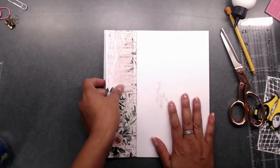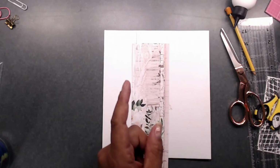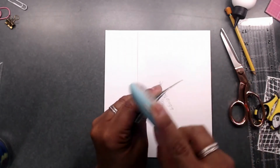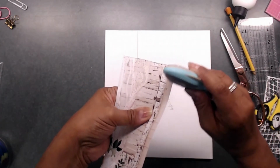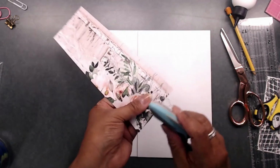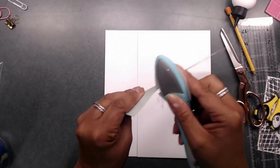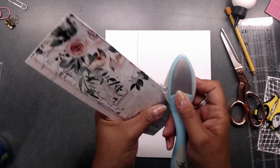So don't forget, if you're going to distress the area around here, you can do that before you place this in your pocket. And you don't need to do this part, I just thought of that. You don't need to do all the way around, just the 3 sides here that are going to be showing. And don't forget to use your ink.